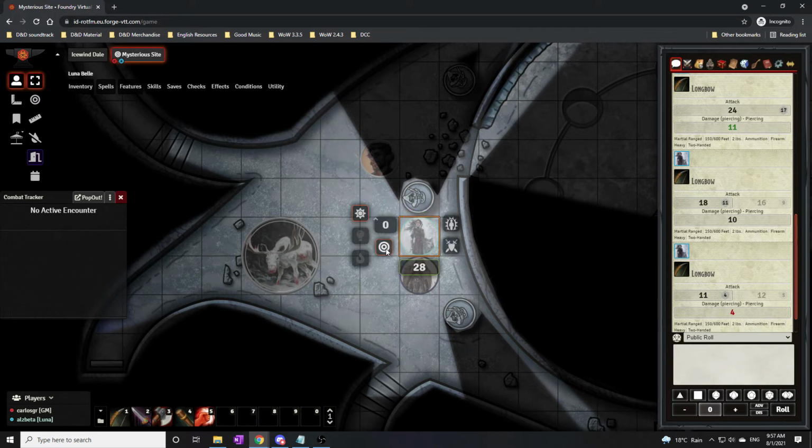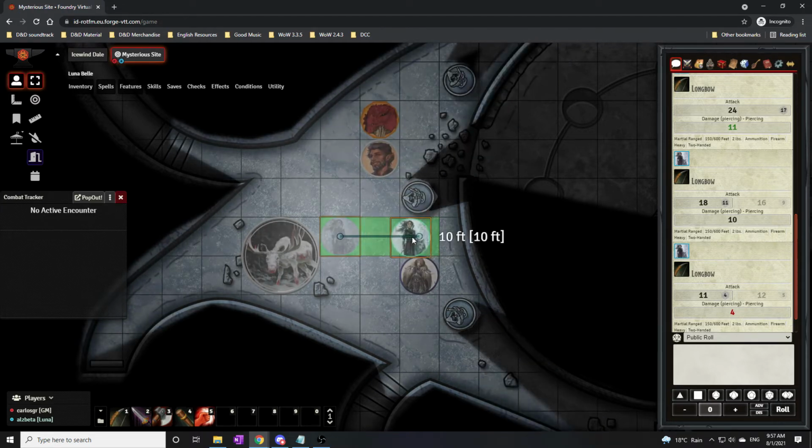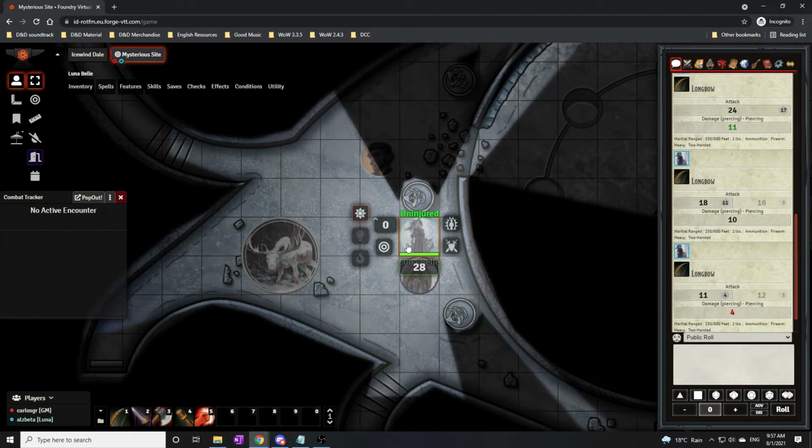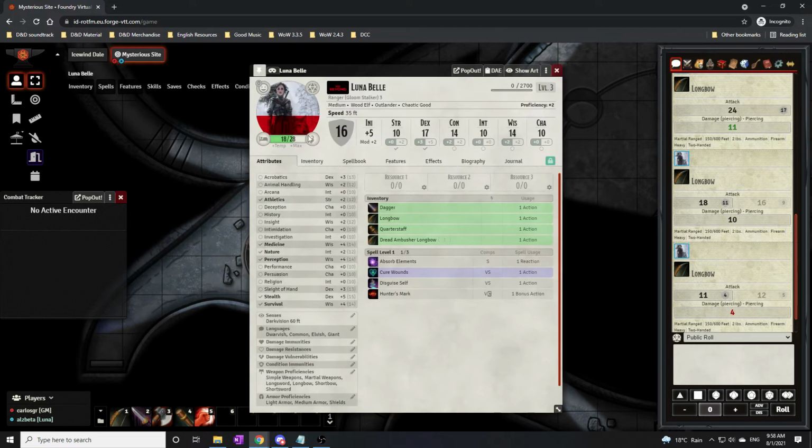This next one is targeting. So if you click here, you will be targeting your token, which we are not doing right now. But remember, you can always alt click and it will target it just the same. This is your HP right here. So you can just update your HP really quickly on your token by clicking this part and putting, for example, -10 and pressing enter. Then Lunabelle now has less HP, -10.